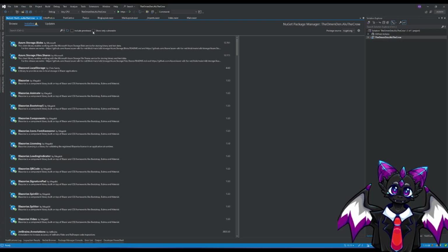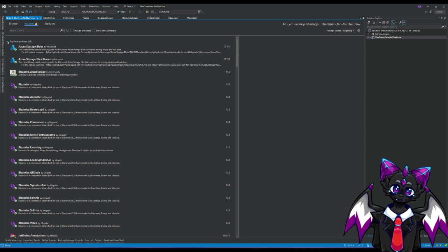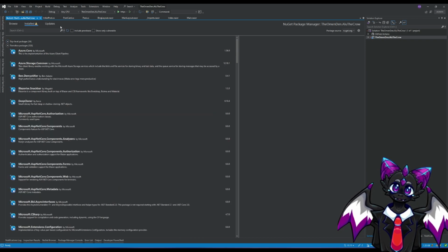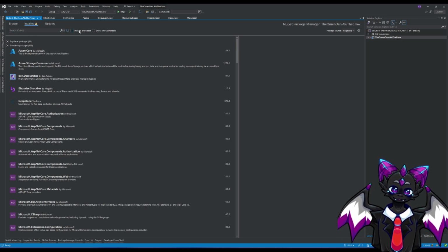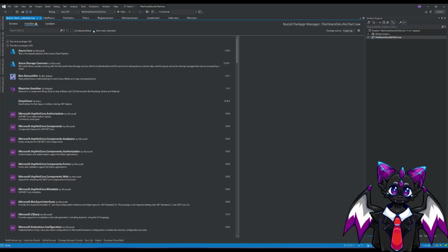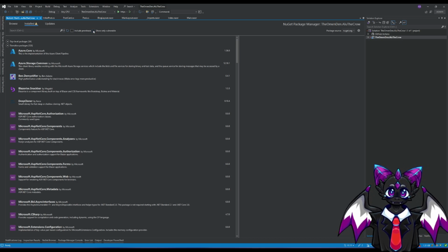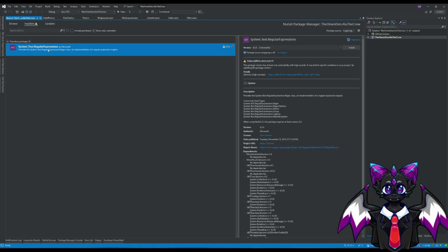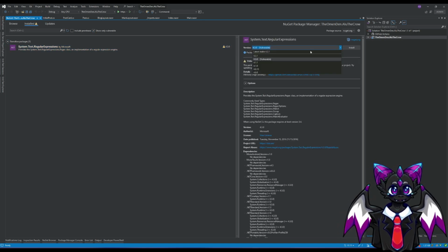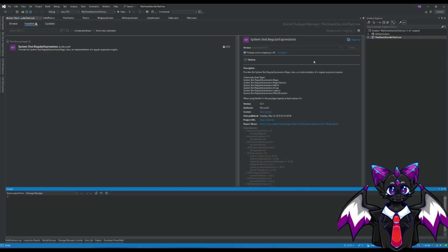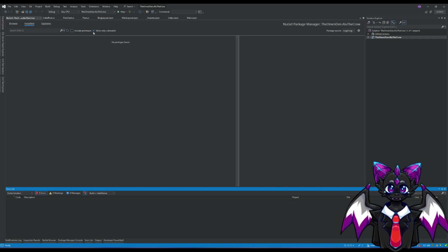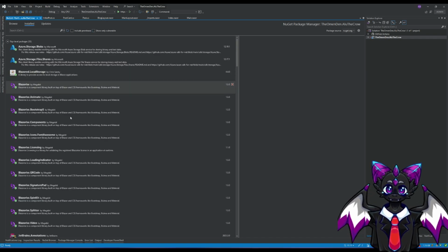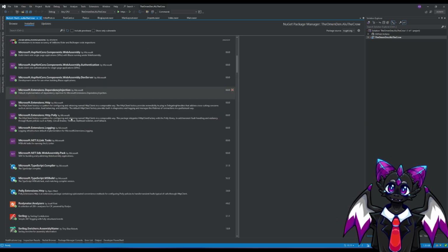Probably on the version 1.4 release is when we'll start seeing some extras. Now we also get this neat little feature in Visual Studio to filter our NuGet packages. There is an exclamation point here, due to some vulnerable packages within our NuGet list. If we click Show Only Vulnerable, it highlights one particular package, System.Text.RegularExpressions. So we'll manually install this until the transitive dependency gets updated, and go to the latest non-vulnerable version. Neat, so now we're all set here.